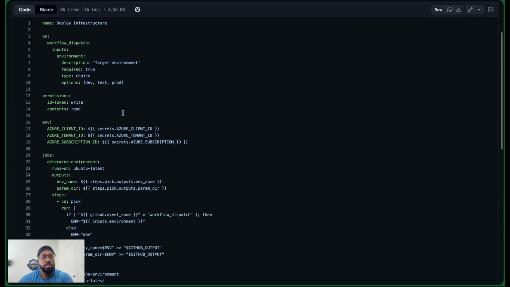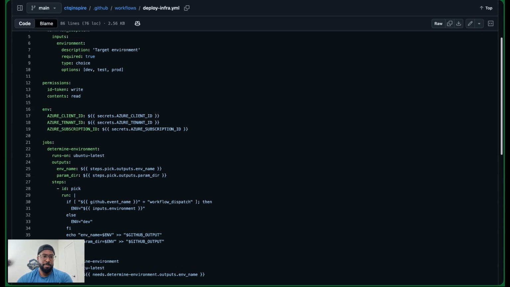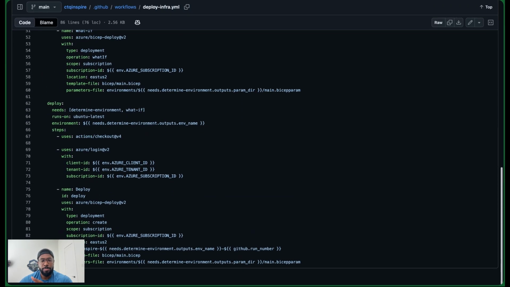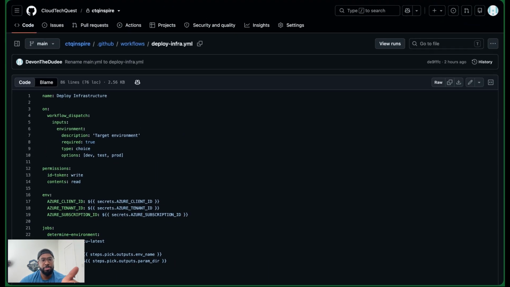All right. So you'll see that in my YAML pipeline here, we have just a workflow dispatch. So this is a manual trigger, and we'll select the target environment. So like I mentioned previously, there's an option for dev, test, and prod. In this case, it's only prod, and it's just a very basic configuration deployment script here.